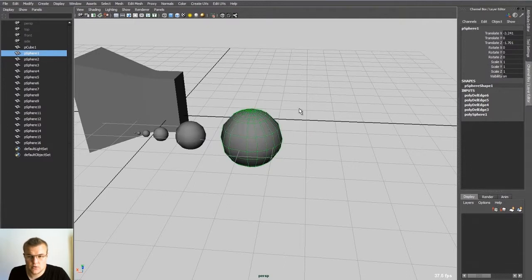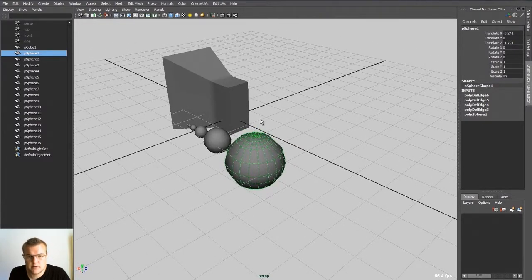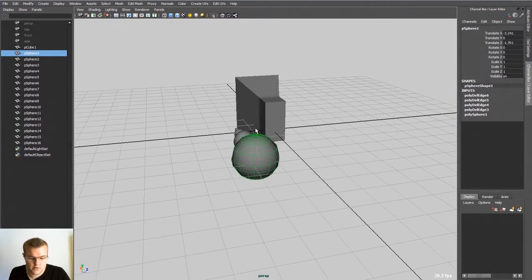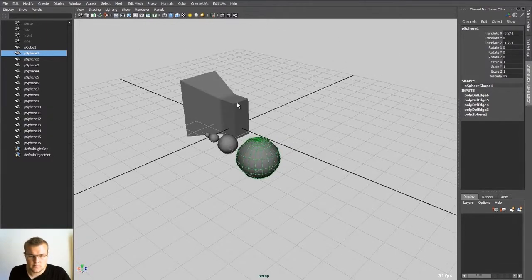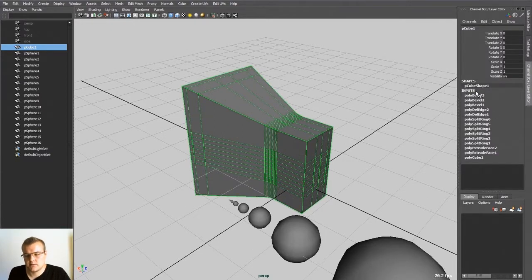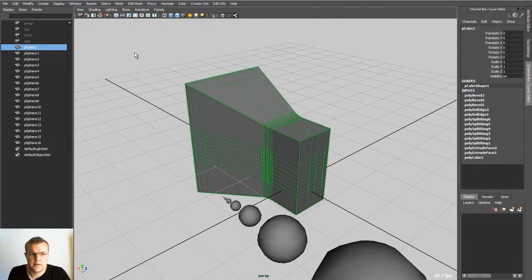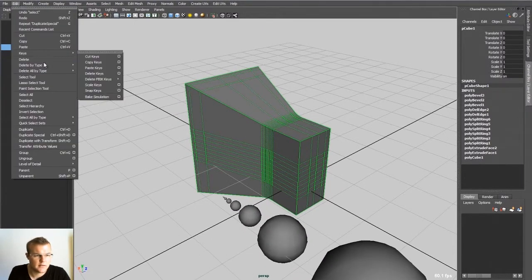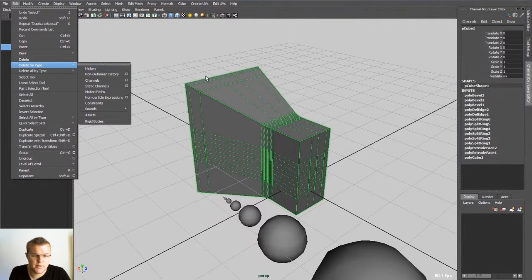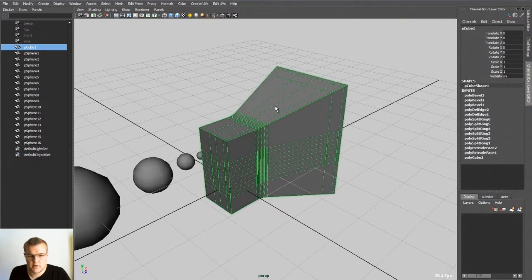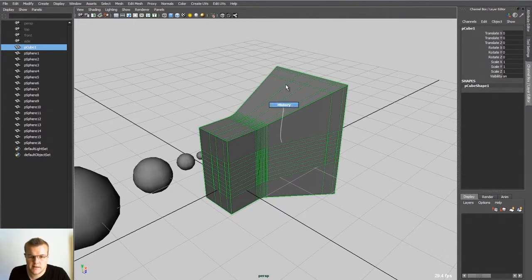The same goes for clear history and center pivot for my objects, and freeze transformation for my modeled objects. If I take the box, on the right you can see there's a lot of history going on. If you want to remove that, you would go to Edit, Delete by Type, and then History. But I just created the marking menu by clicking Y and flicking upwards, in one motion.